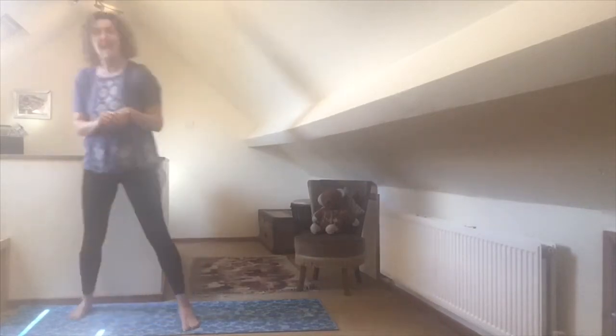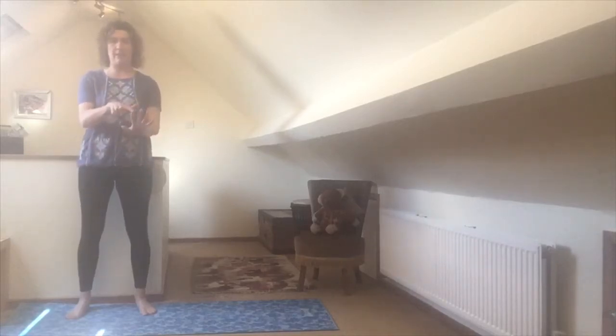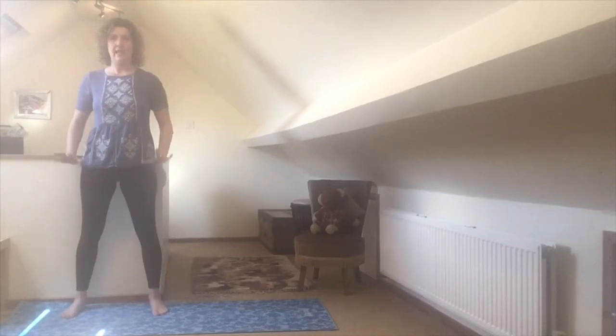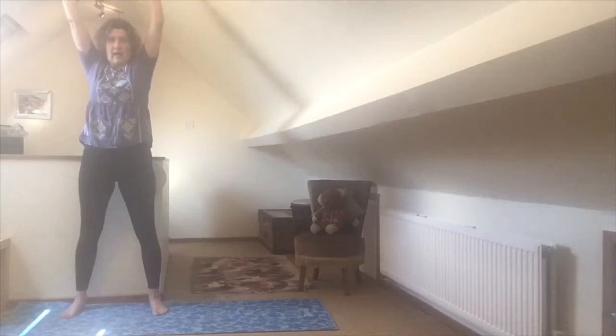So let's be a tower, okay? Just like we did before, but this time we're going to spread our fingers like our fingers are the battlements on the top. We've got our legs a little bit wider apart. We're going to be very strong and steady. And we're just going to raise our hands straight up in the air and stretch up as high as we can. Well done, to be the tower.